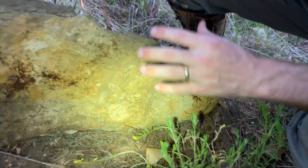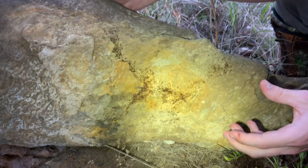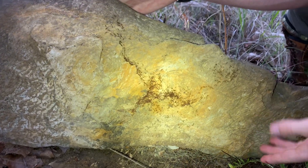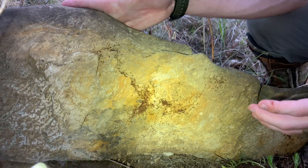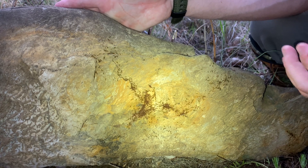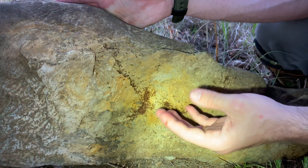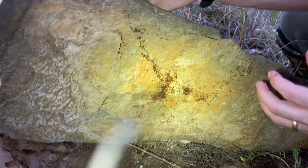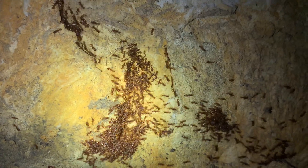They're primarily nomadic, which means that they transport the locations of their colonies over time. This is probably in the genus Novomermex or Nevomermex, which are some of our smaller army ants, and they're primarily myrmecophagous, which means they attack and eat other ants — primarily other ant larvae. They kind of move through the soil and create these very shallow temporary nests.